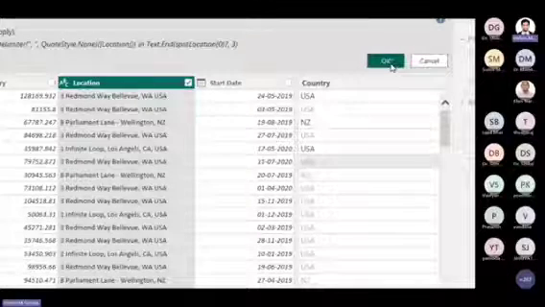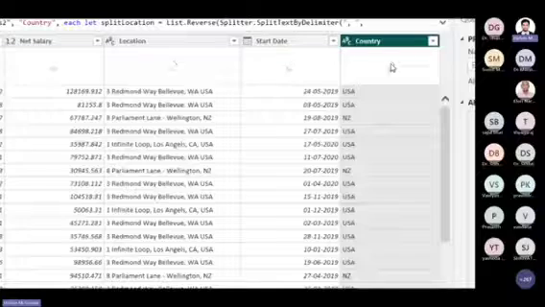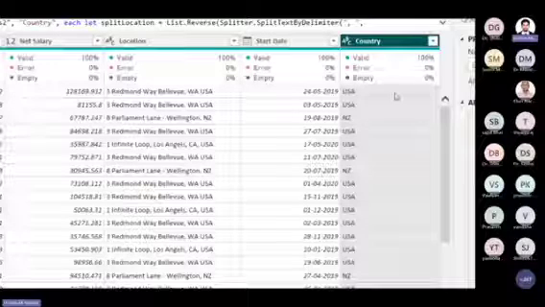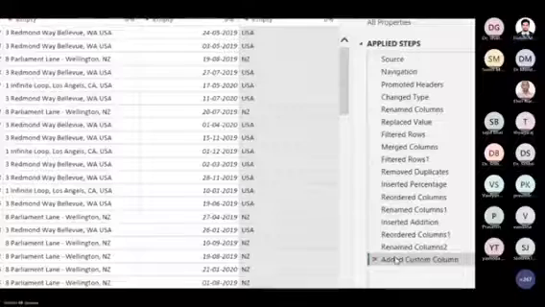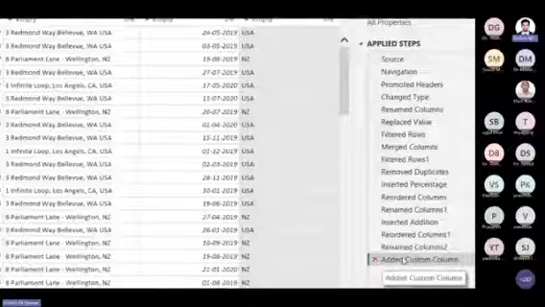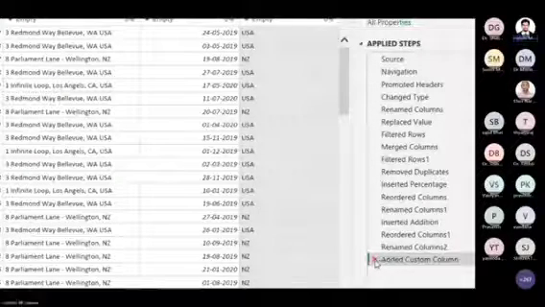Don't worry. So I'll just show you. Those who are following, you can see the country column is created. Okay, example column. So super cool it is. I'll just repeat the full process again. I'll just remove it from here. Added custom column, I'll remove it from here.